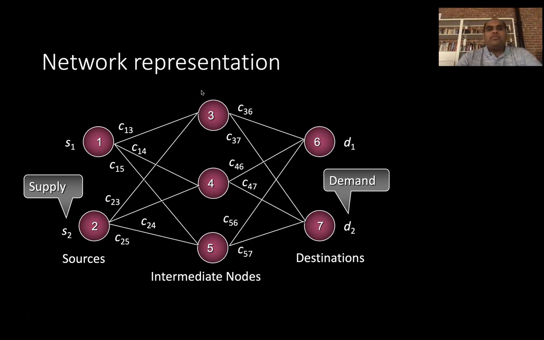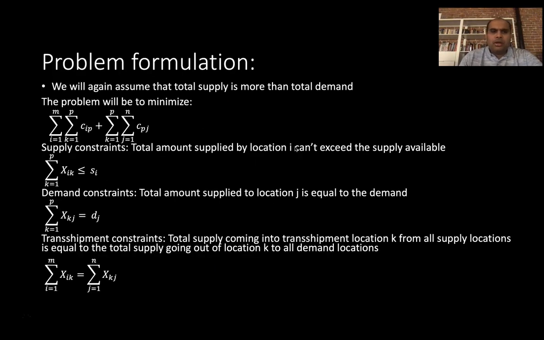Now, one of the assumptions that we are going to make, and this is an important assumption, is that everything that comes into the transshipment locations from all supply locations is supplied out to some demand locations. We'll assume that inventory doesn't accumulate at the intermediate nodes. It might temporarily accumulate, but it doesn't accumulate over a period of time. So anything that comes in is shipped out. That's an assumption that is made. With that in mind, the objective function and the problem look like this.